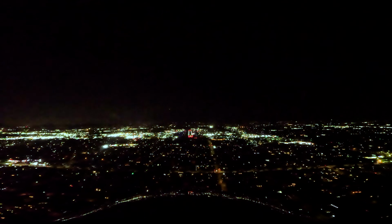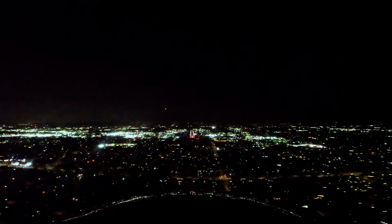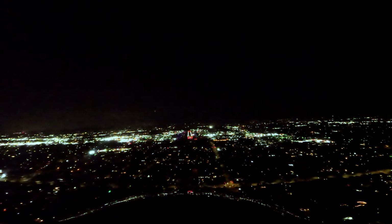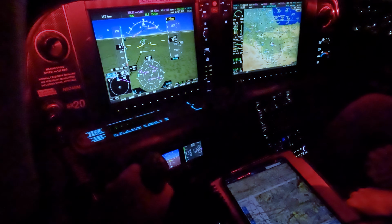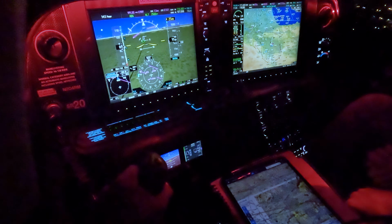Now the one on the further right should turn red here shortly. There we go, on the left. Okay, so now we can reduce our rate of descent until the second one turns. Tower, on your frequency. Red. Runway in sight. Looking good, speed is good, descent rate. Now you see two red, two white, right? So this is like a perfect glide path.